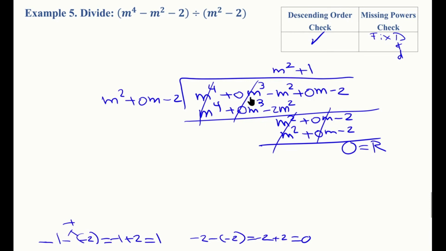Now notice here, the fillers didn't do us a lot of good. There was a reason for that. The reason is that we had only even powers in both of these. When that's the case, sometimes you can get away without doing the fillers, but notice the fillers didn't hurt either. So it's usually safer to go ahead and bring in the fillers, even though sometimes they may not really be needed. All right, so that's that. And we're just going to look at one more scenario before we call it a day.